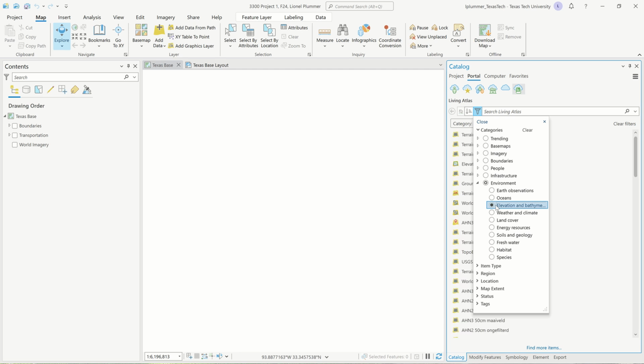Now, I want you to write this down. Bathymetry is the elevation of a water body's floor. Okay, scientists, geologists, when they're gathering data about the terrain on the Earth's surface, they also want to take into account the water bodies, but they don't measure the top of the water. They measure the floor of the lake or the floor of the seabed. Okay, so that is what bathymetry is.